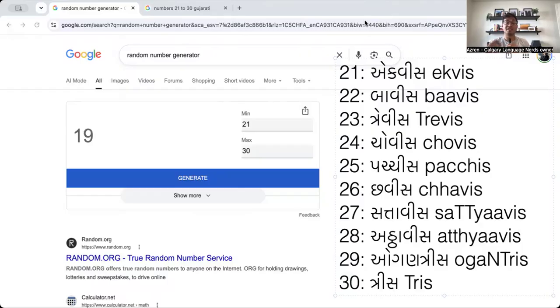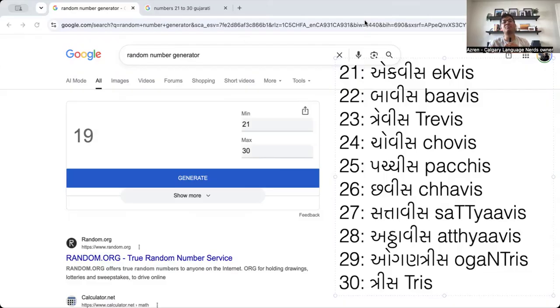Now, it is worth mentioning, I've said this before, that the logic of counting in Gujarati is not quite as solid or strict as it is in English. In English, the numbers work the same way: 21, 31, 41, 51. It's always 101, 201. It doesn't matter. It's always one. Or 22, 32, 42, 52, 23, 33, 43. It's consistent all the time. It's very easy to learn the system and then start to learn the numbers and remember them.